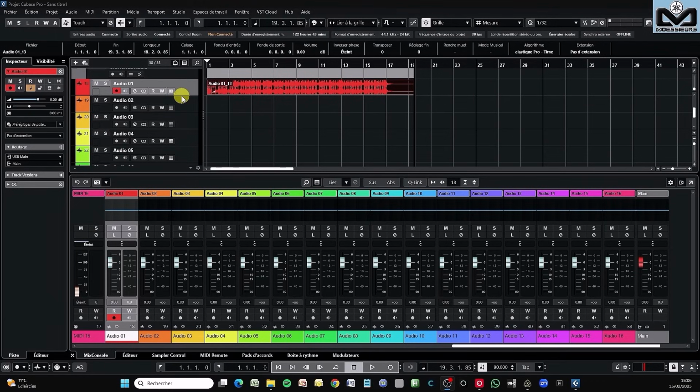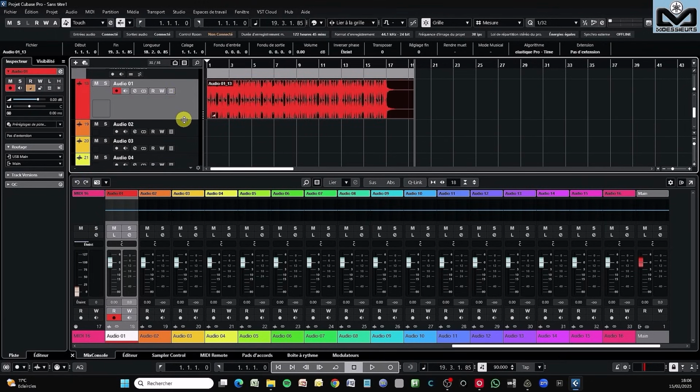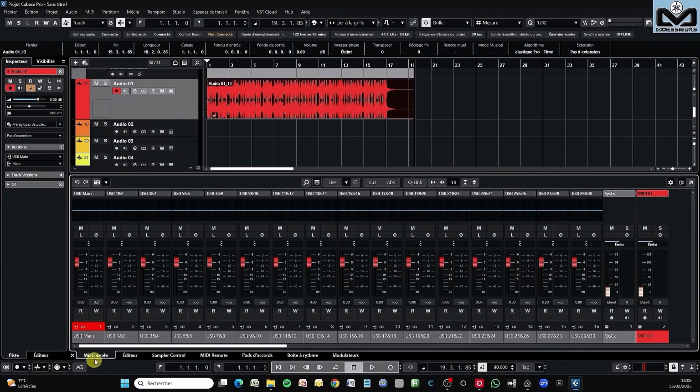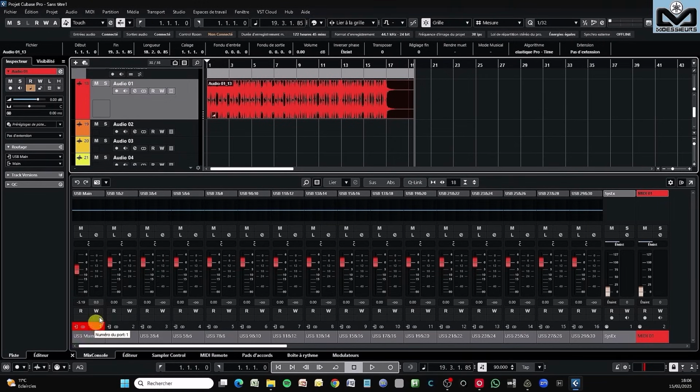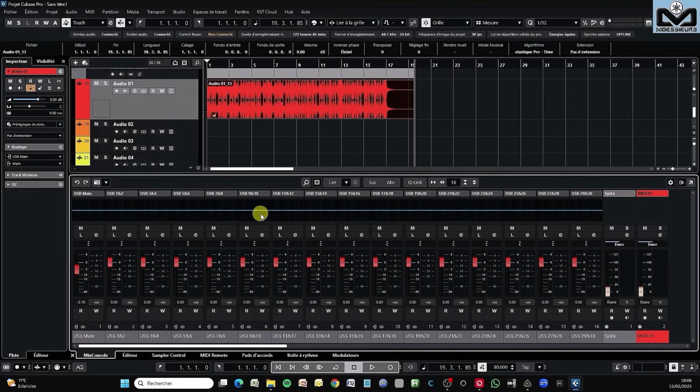Our recording is finished. You can see that if I extend my track, we have audio data. I have a very high audio level that was recorded here. If I want to see the audio input, it's here. You can see we were a little too loud. We hit the red. Perhaps we should have lowered the level a little. After this recording, if you've made this oversight, you can simply click here, which removes the red.